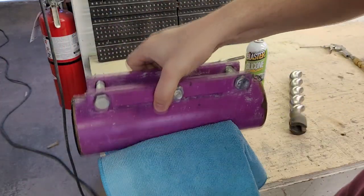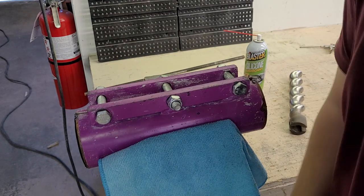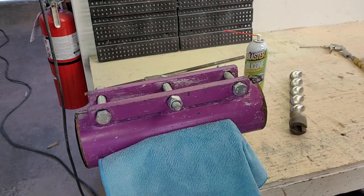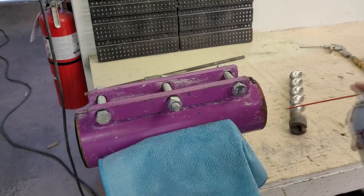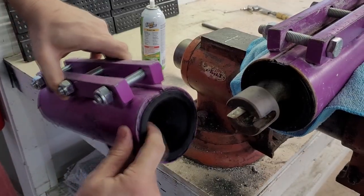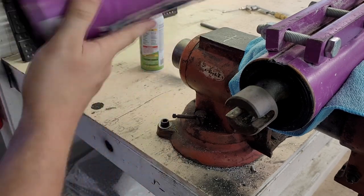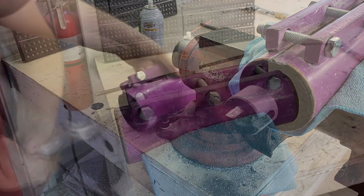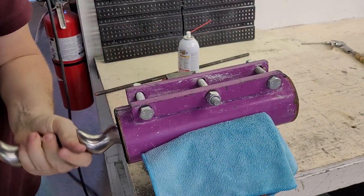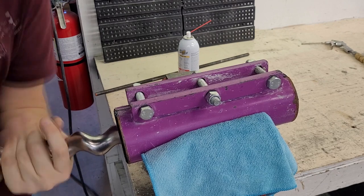Before reassembling the rotor and stator, make sure that there is no water on them to prevent rust. Lubricate the stator with silicone spray. The rotor is inserted into the side that is conical — the discharge side is flat, so do not insert the rotor on the flat side. You can now insert the rotor. It should not be difficult to put in; if there is resistance, use more lubricant.